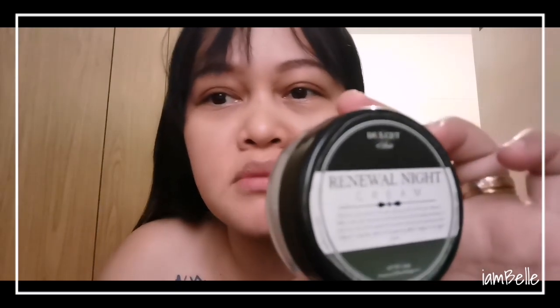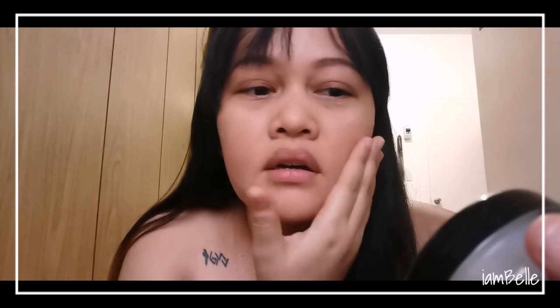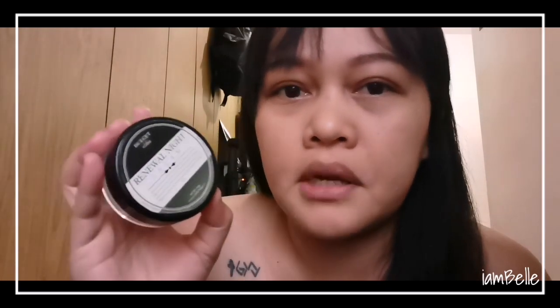The first product is this one — it's a very nice product for skin treatment. I call it a treatment because I can really feel a difference. This is from Dulcet Skin Renewal Night Cream. It's a night cream, so you will feel some rejuvenation. There's very little to zero peeling on your face. I have a closer look on my skin — very little peeling, and I cannot feel any pain or discomfort at all.